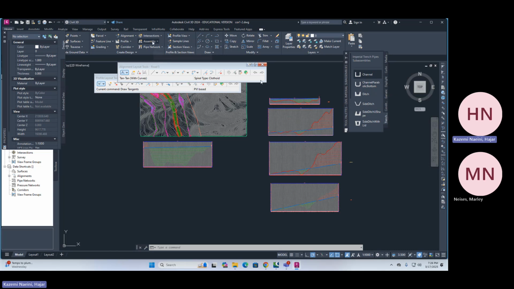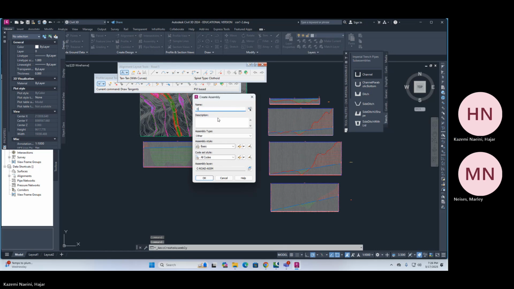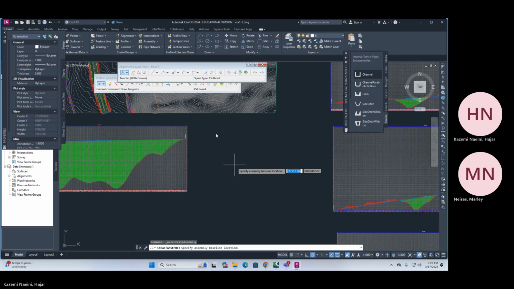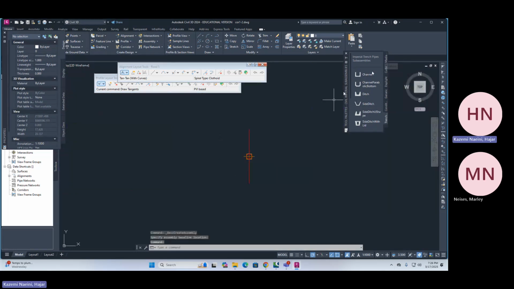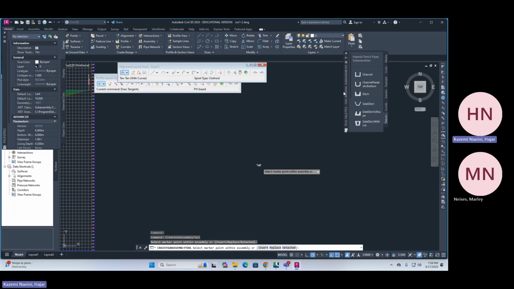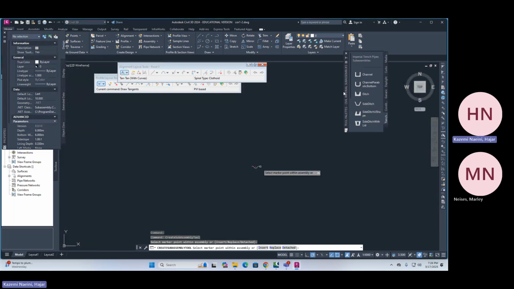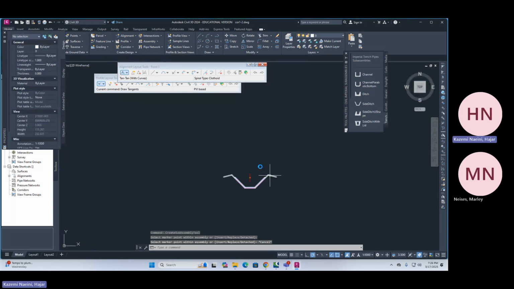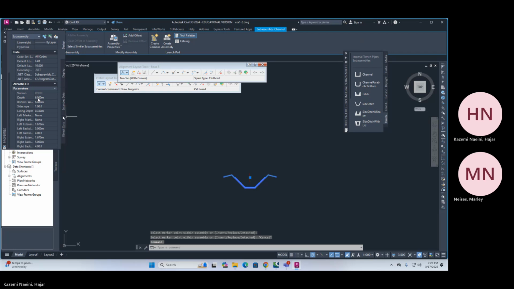And at first, you need to go to assembly, create assembly, and create a marker, and then you can add the channel to the marker. You've learned how you can edit your channel, change depths, bottom widths, side slope, everything.